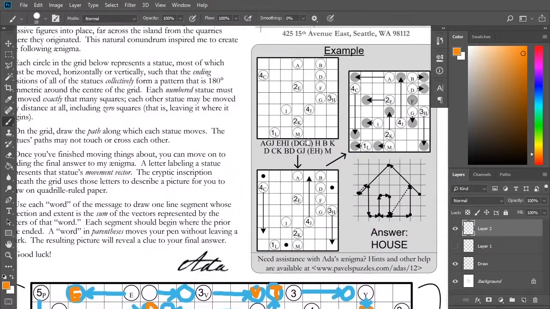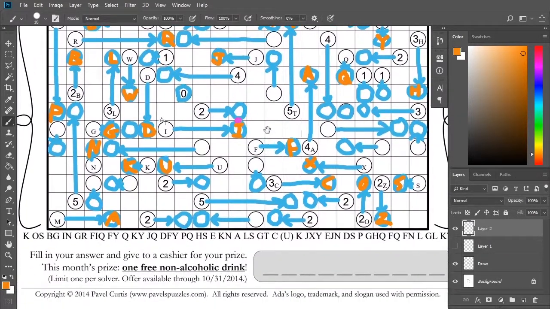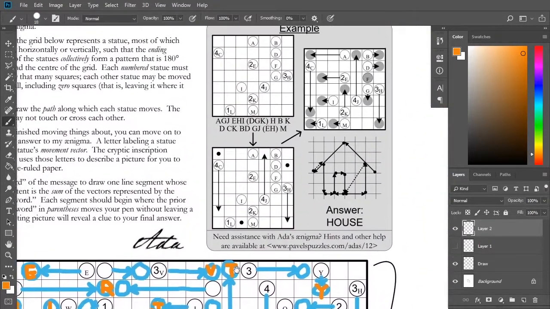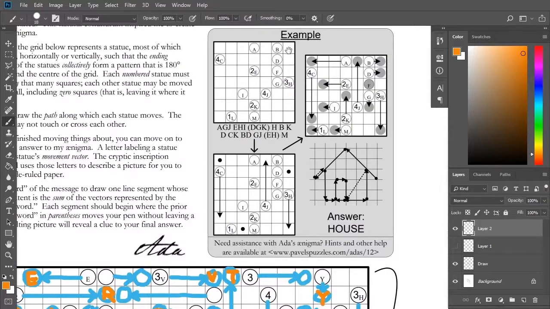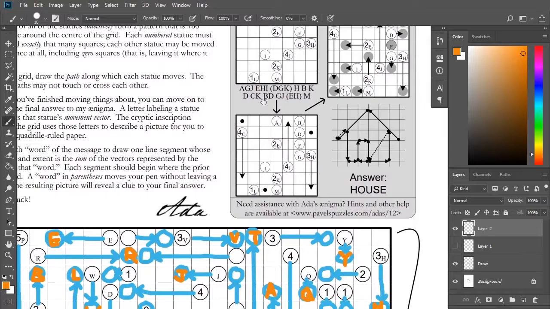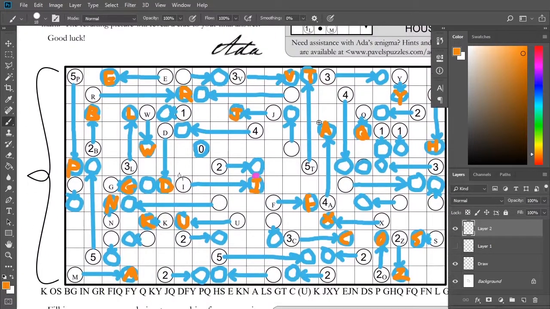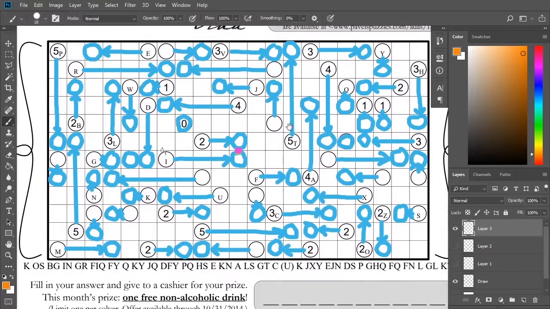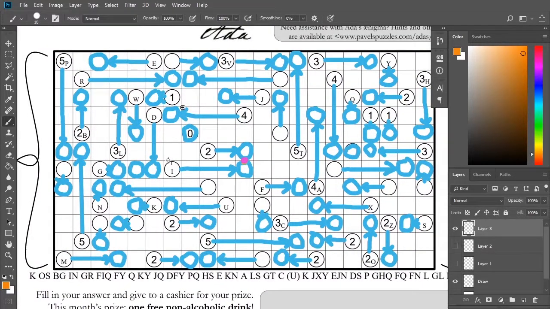Well, if I do that clue on here, is that crazy? Kinda. Kinda crazy. Guess I could give it a go. Make another layer. So AGJ.